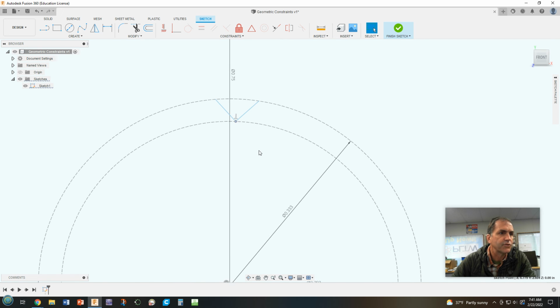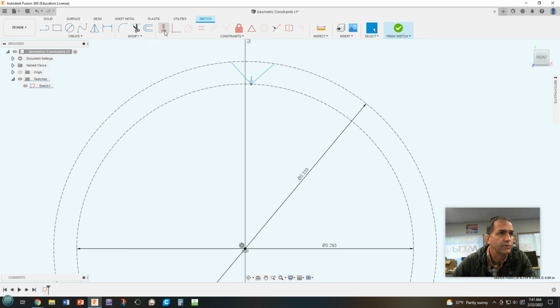So for us to make sure that that's going to be symmetrical, we're going to use our vertical constraint. Say I want that point and my midpoint lined up. And I really wish my computer would do what I asked. Okay. Now, last thing is, notice that this still is weird. So think about how you can fix that.